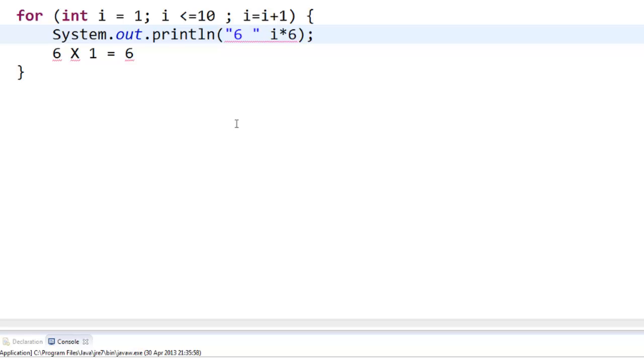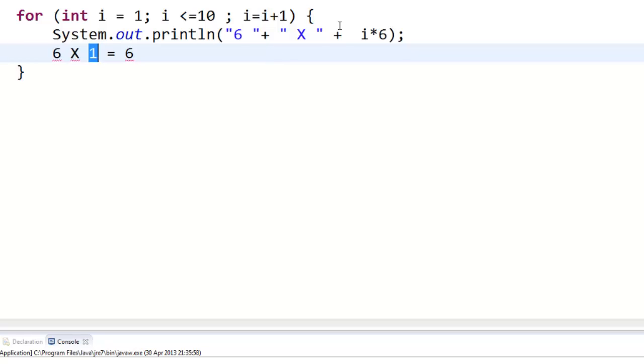After 6, I need into. So to attach something, you need the concatenation symbol called plus. Just give x. It is not doing anything, it is just a dummy to show us. Afterwards, what do we need? We need this 1, 2, 3, 4, 5, 6 and all the incrementations. How do we get that one? That is I.